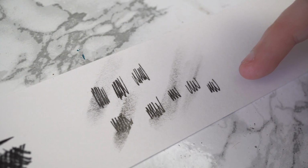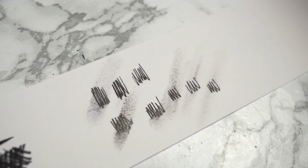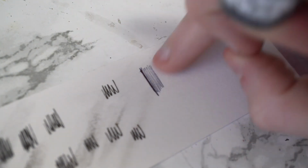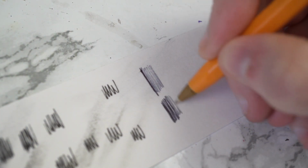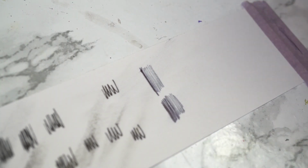So maybe faster drawing inks you want to use more for sketching, because there's a greater chance of you running your hand across it like a lunatic if you're scribbling really fast. And just as a comparison, I also did smudge tests of the ballpoint pens, which, as you can see, the ink pretty much sets instantaneously, which again does make sense given that ballpoint pens tend to have pretty dry ink, and that is also why they tend to not be the blackest on the page.